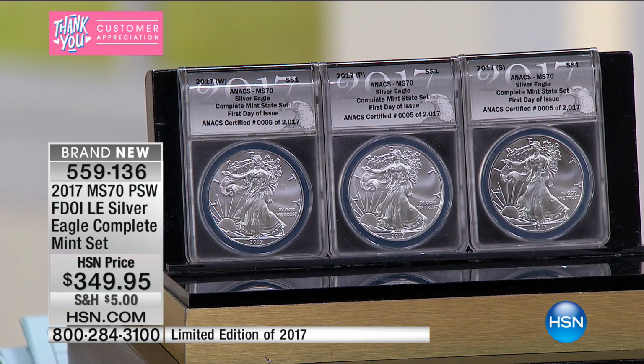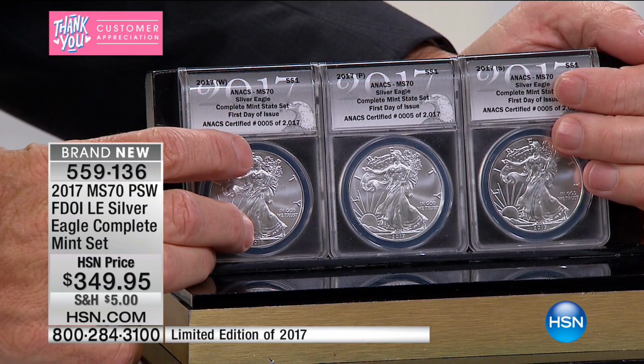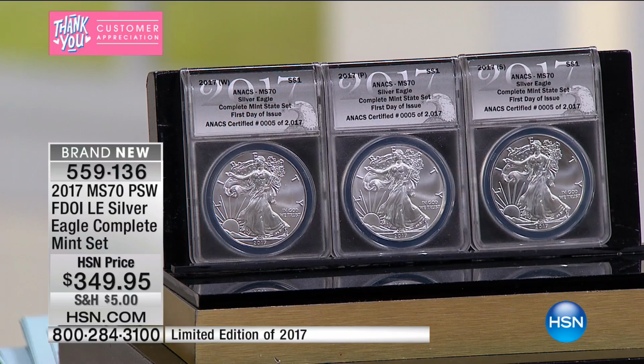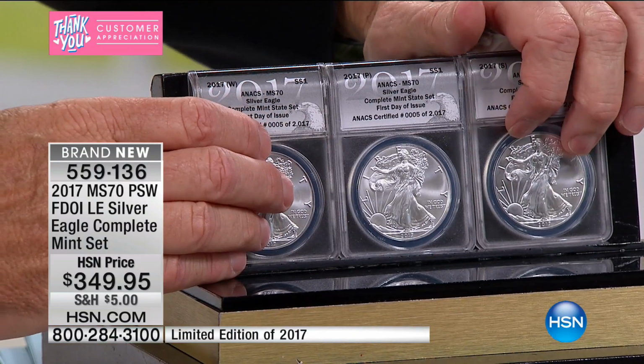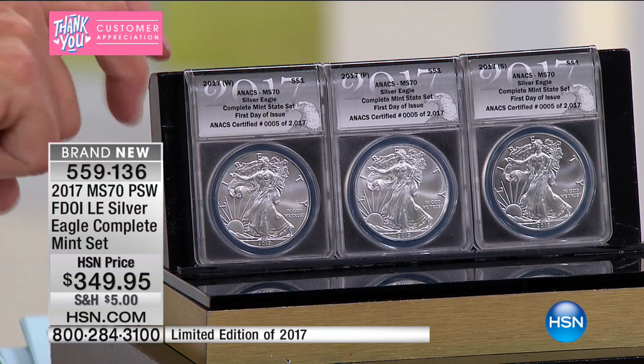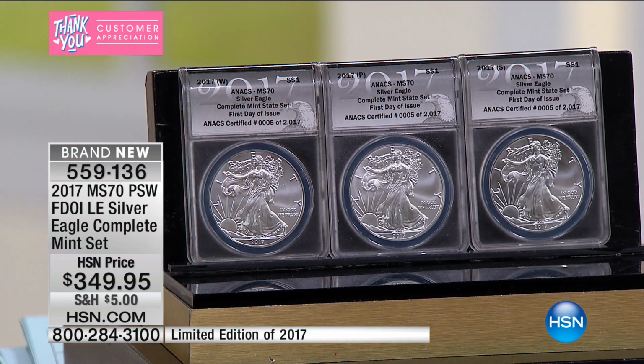So from a standpoint of collectability, desirability, and so on and so forth, the P and the S mints here, I have to put these into perspective. So you're basically $110 a piece. Let's value the box at $29.95. So you're basically 110 bucks. The rarest Mint State American Silver Eagle, okay, the rarest one, which is gonna be the 2015, I just sold it. Right. $4,599. That's the rarest one.